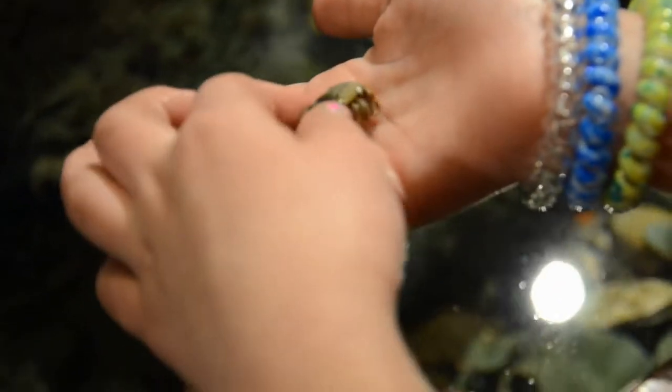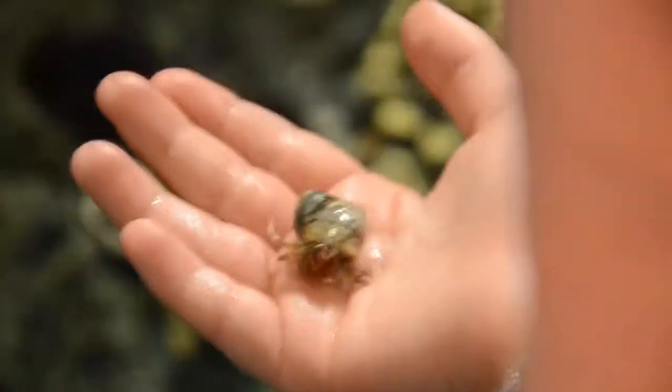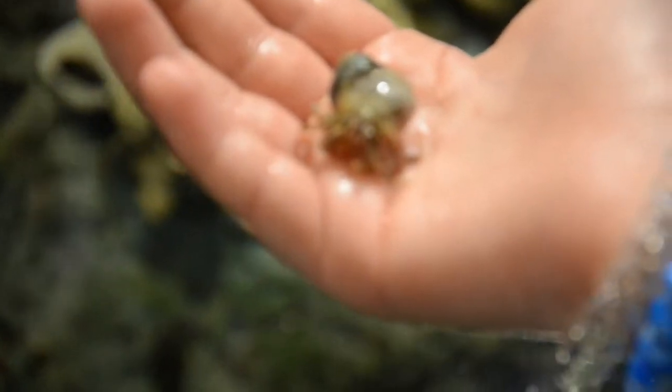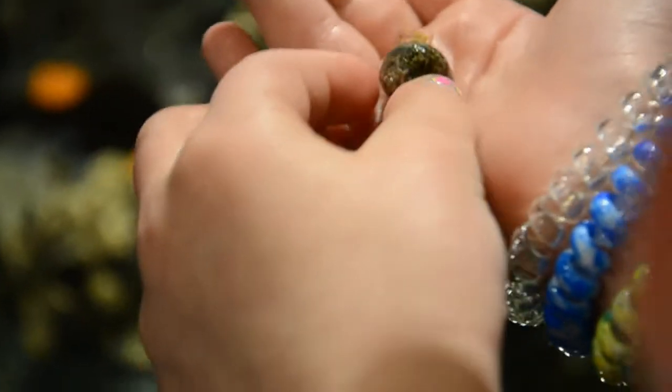See that inside? It's a periwinkle. Grandma, look. A little hermit crab. She's mid-transition, I think. Oh, cool. No, she just, yeah, see, she's on her way. She took a dive. She's on a mission. It jumped right out of your hand. Okay, if you look here, you can see her little antennas coming out. She's trying to see what's going on, peeking out.